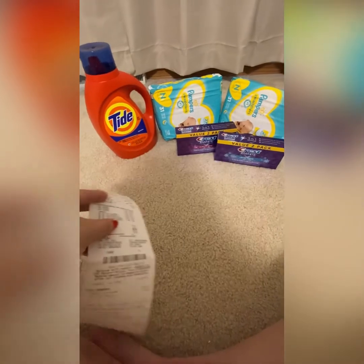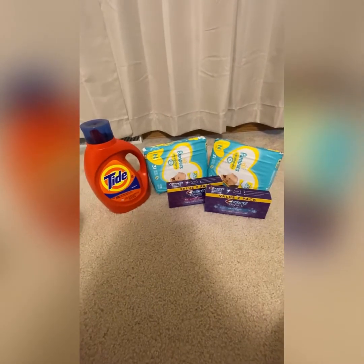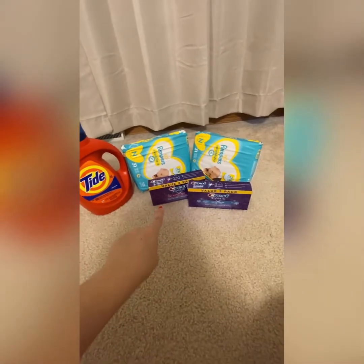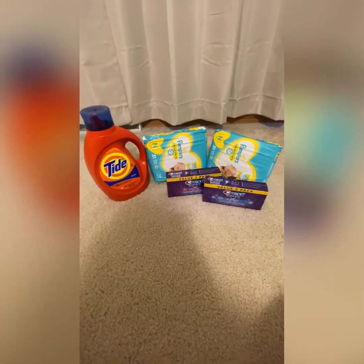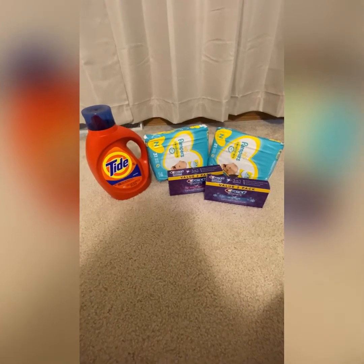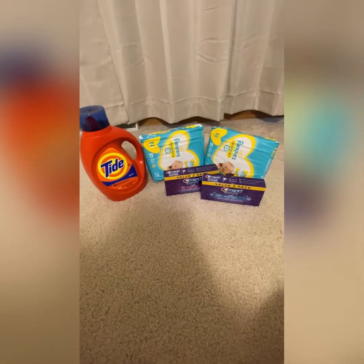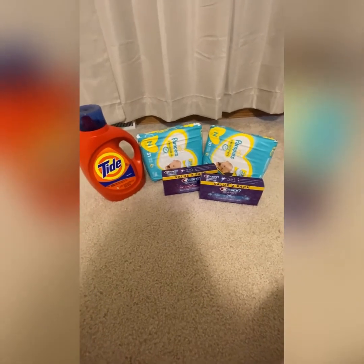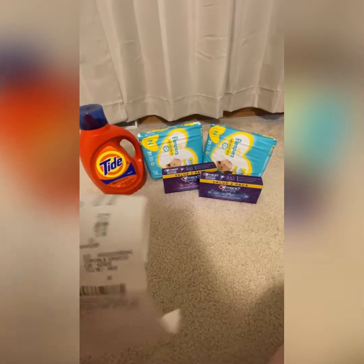So I was trying to get the Snapples to go with this deal at first. I just want you to be aware that the reason why I couldn't get Snapple to replace this, even though it's in the ad, I don't have the ad with me right now in hand, but you can look it up on your app, it does say Snapple. I've heard that it was selective stores. If you're trying to do the case of 6, the small glass ones, apparently it doesn't work. Apparently 2 of my stores didn't have it. Anyways, so let's get back.